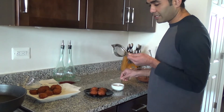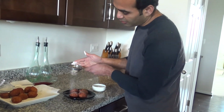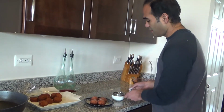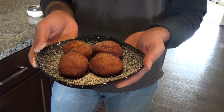So you can take a sieve and you can put some powdered sugar and you can just tap it. And there you have the beautiful, delicious banana fritters.